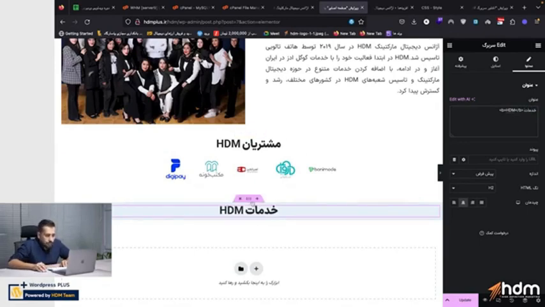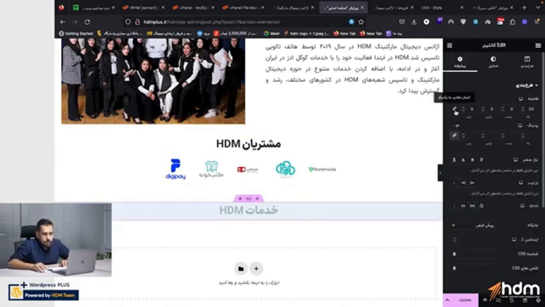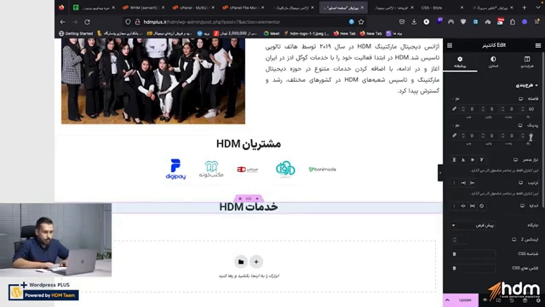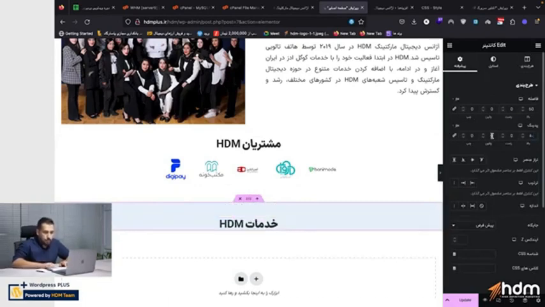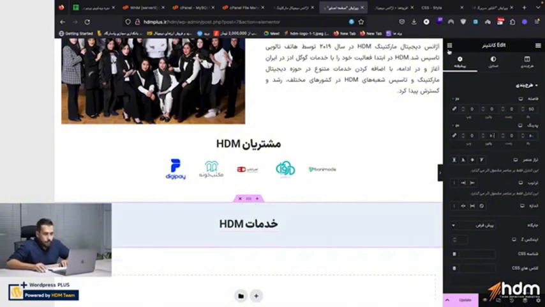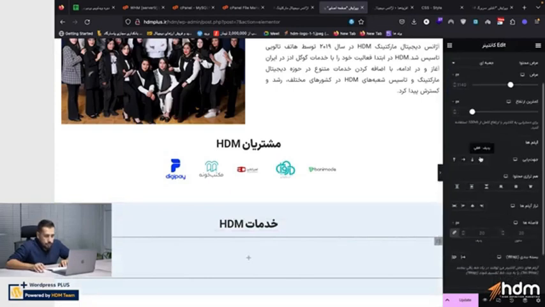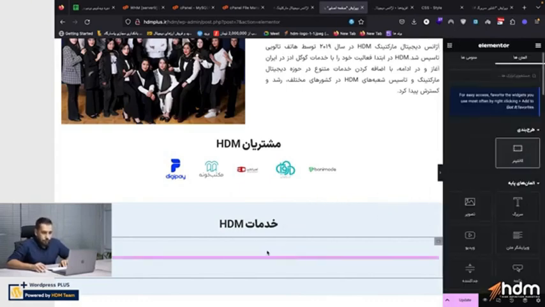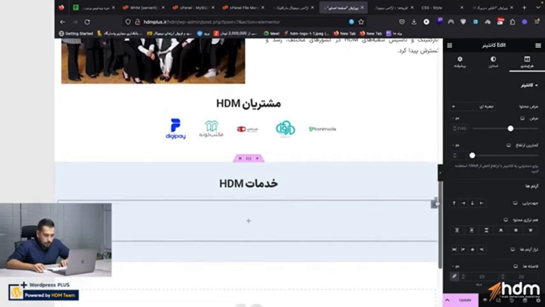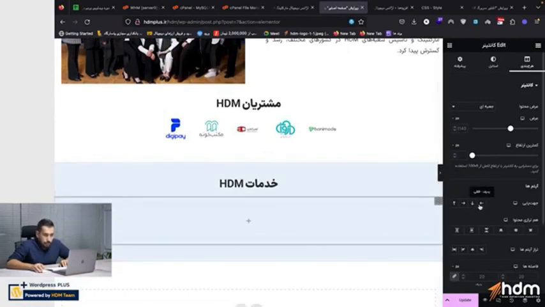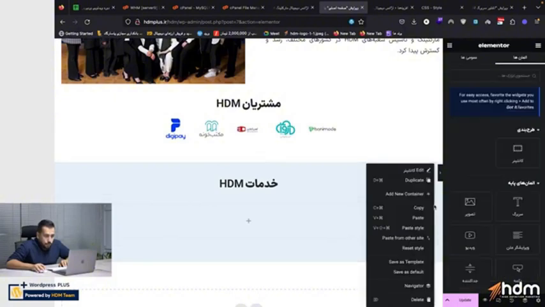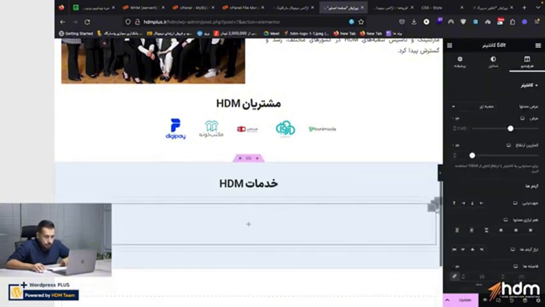Service offerings. Now I want to give it a padding of 50 from the top and 50 from the bottom. So I say 50 from the top and 50 from the bottom. Now I want to add a new container and say, sir, my container can again be another container if it allows me to nest it. I say, sir, I want my container to be a parent container and I want it to be horizontal. I can copy and paste this set, or I can even duplicate it like this.